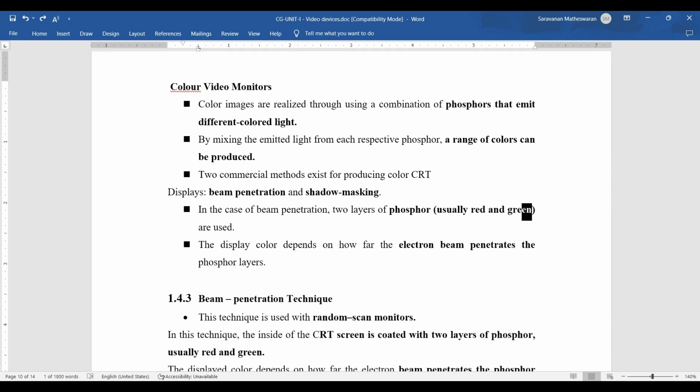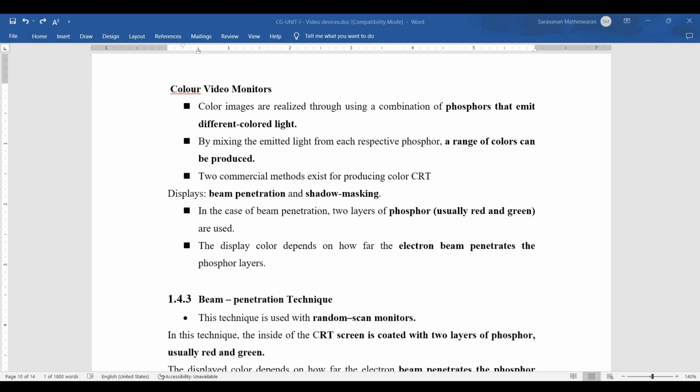Let me show you the color code. Colors are here, and you can select them. Suppose red is 255 and green is 255. The maximum value is 255 only. You can see red is high and green is also high, so the color becomes yellow. With only two colors, red and green, they can produce this output. When I want only red, red becomes 1 and green becomes 0, so it becomes red. If you want green, make red 0.